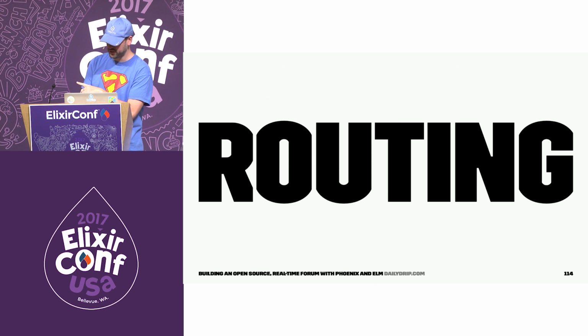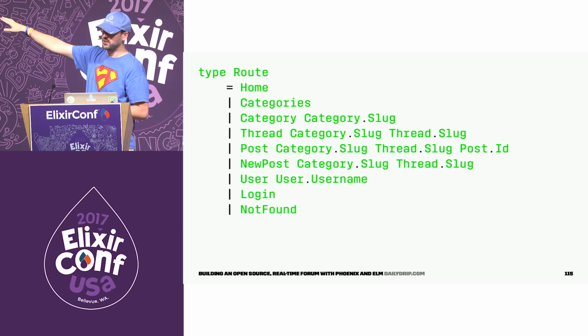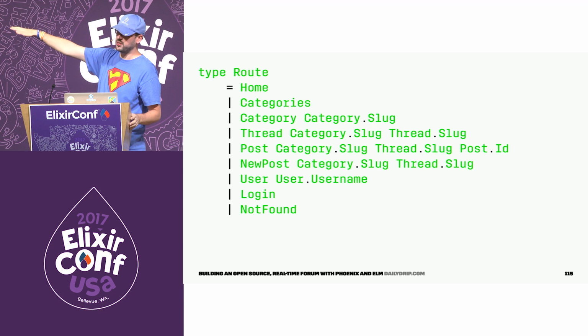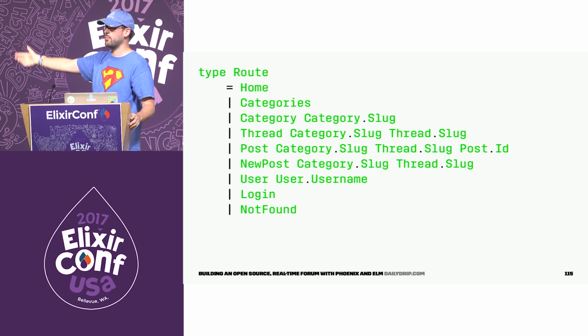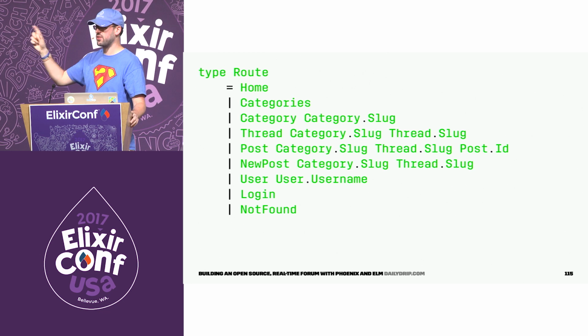I wanted to show routing just because it's got one thing that's really interesting to me. So this is the routes. It's just, again, another union type. These are all the places you can go in our app, and there's nowhere else you can go. Anytime you deal with a route, you have to deal with all of them. So we have the categories route. Our category route has a category slug parameter. You can imagine /category/foo. That foo part is the slug. But not really, because foo is a string, and we actually parse it and turn it into this internal type called a category slug.